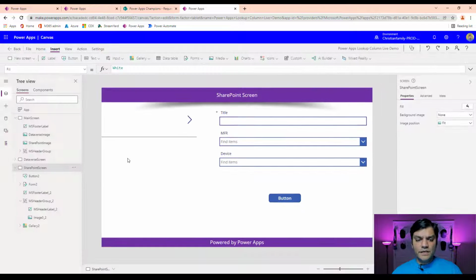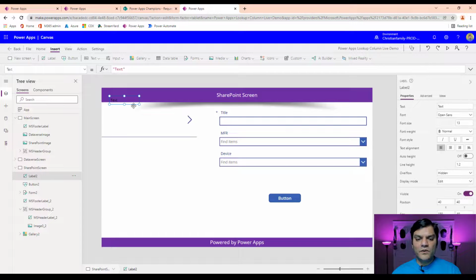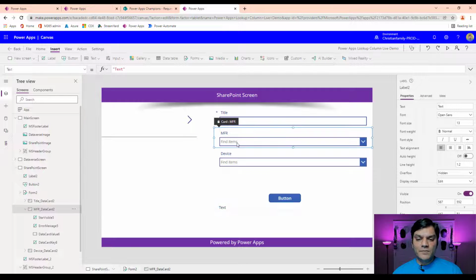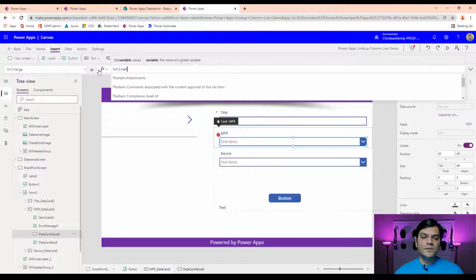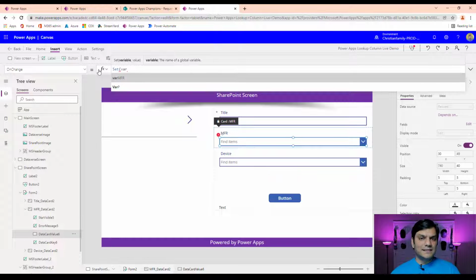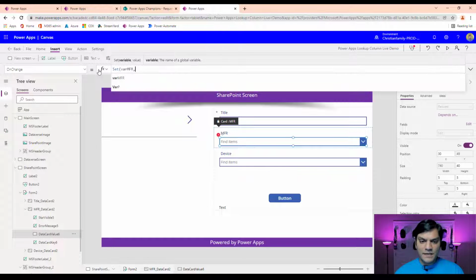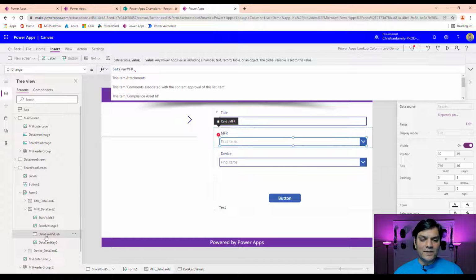So I'm going to come out over here, and I'll also grab a label. I'm going to drop this one label. That way you can see how we're going to leverage that same global variable using that Set function. Because there's no way I'm going to be at both screens at the same time as a single user, that's when I'm going to leverage that same formula. So when I come onto this MFR, on its change, I'll use that same Set function for that same variable. I'll just type in var, and IntelliSense tells me what the full variable name is. I'll do that, and then here I've got to get that entire variable name, the data card name.